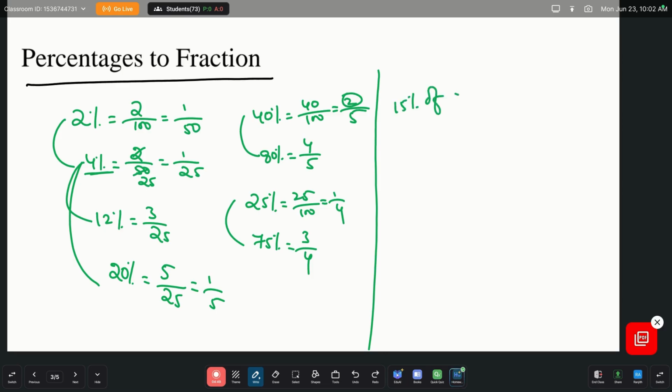15% of 750. 15% of 750. 5 percentage will be equal to what is the value of 5 percentage? 5 by 100 will be equal to 1 by 20. What about 15 percentage? In the 5 table, 15, how many times are we having? No need to write again 15 by 100 into 750. Directly we need to write in the 5 table, 15, you are getting how many times? 3 times. So that will be equal to 3 by 20 into 750. Or else you can take 750.